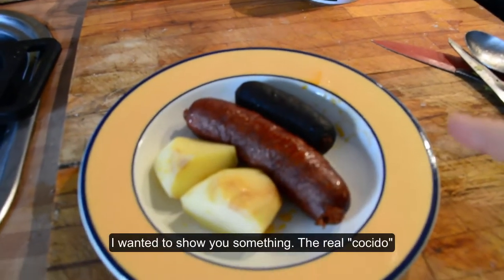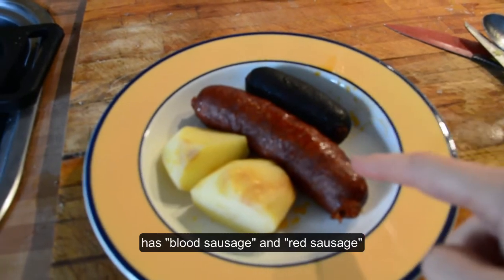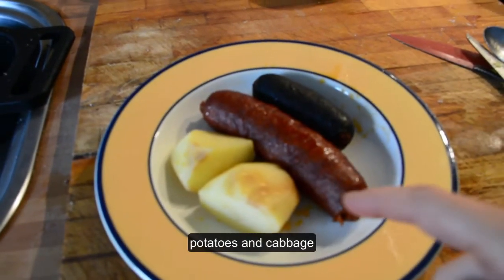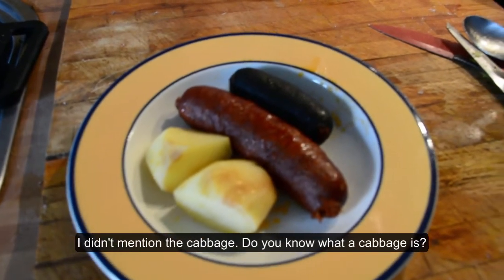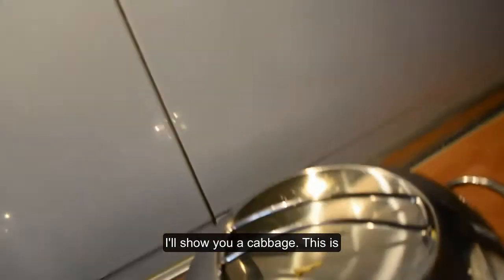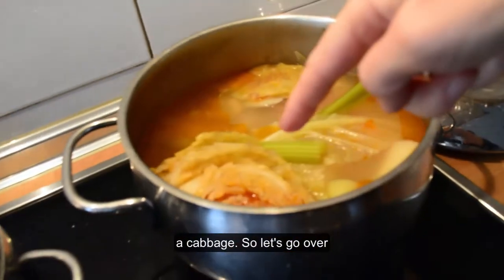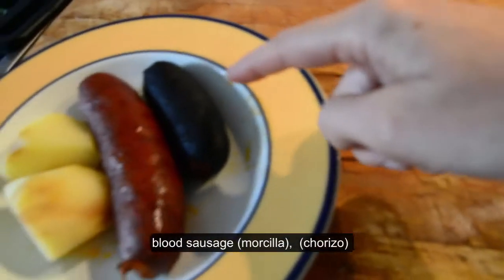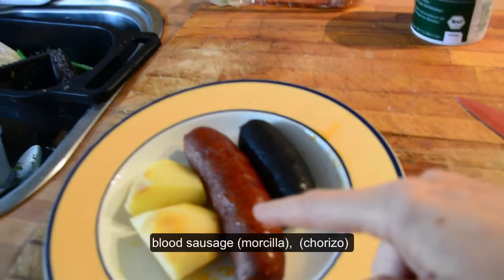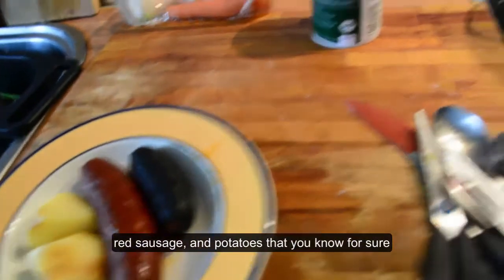I wanted to show you something. The real cocido has blood sausage, red sausages, potatoes, and cabbage. I didn't mention the cabbage. You know what a cabbage is? I'll show you cabbage. This is a cabbage, repollo. So let's go over. Blood sausage, morcilla. Chorizo is red sausage. And potatoes, that you know for sure.